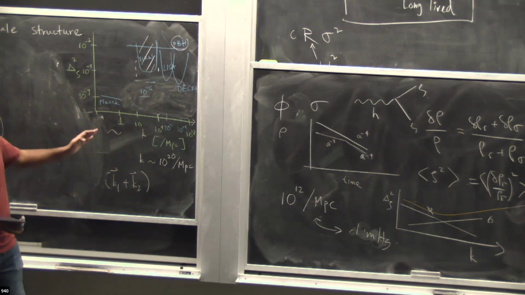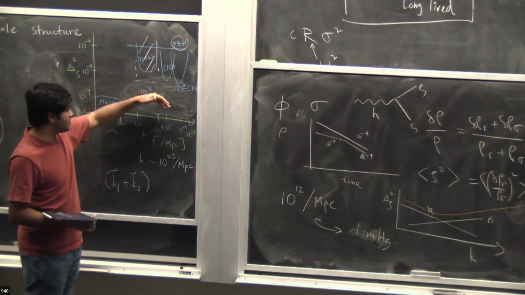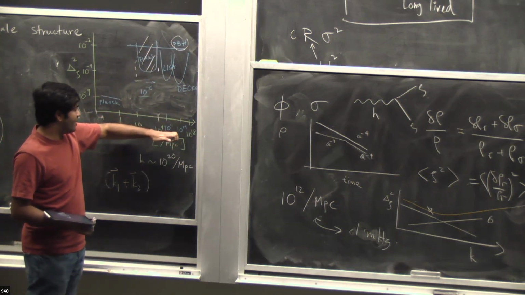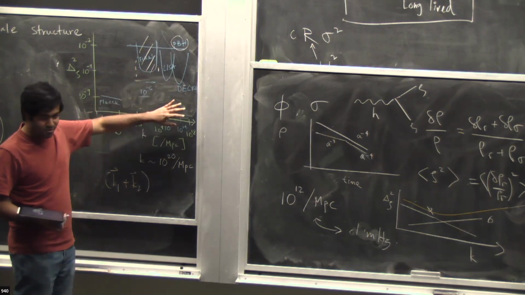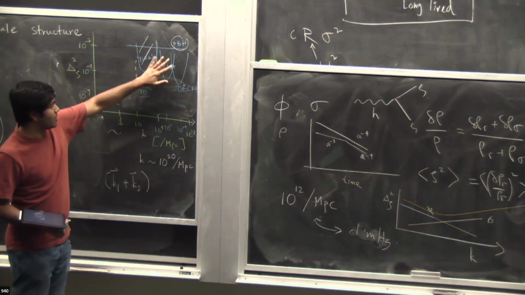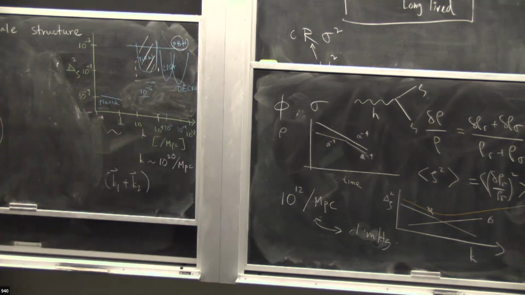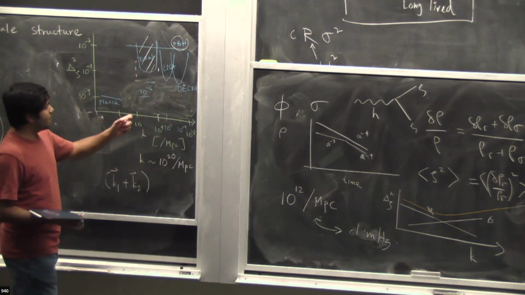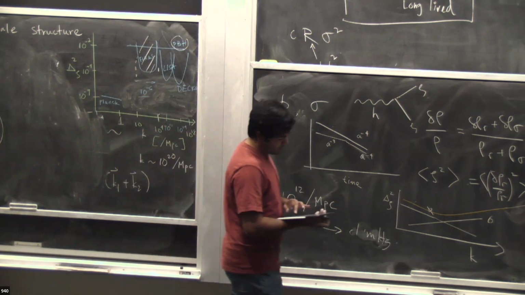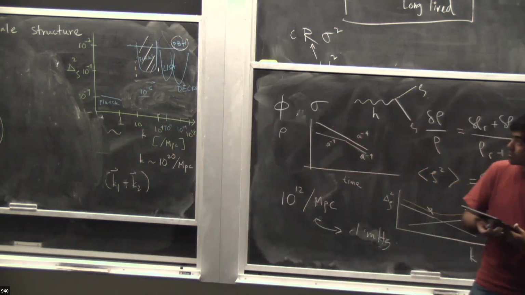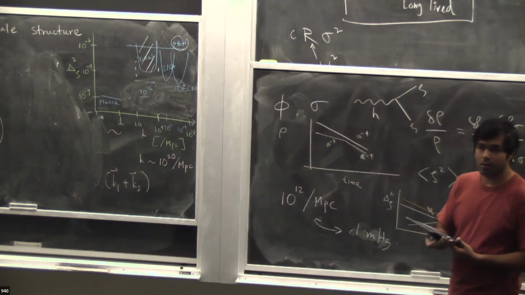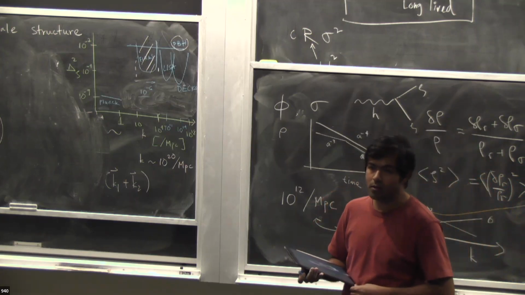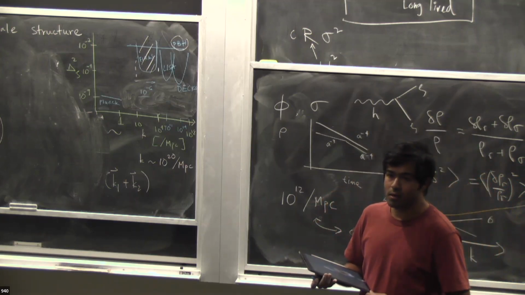But what is interesting is that these are constraints or probes for a range of k that we otherwise do not have any idea about. Like we do not know what happens to the primordial density perturbations for those k's. But the point is, you would have sensitivity from these gravitational wave detectors. Right? So I mean, it's true that we don't know what the primordial power spectrum looks like there, but we do know what the power spectrum looks like there today.